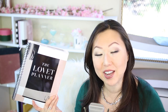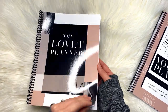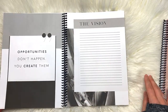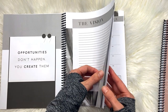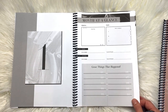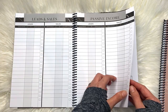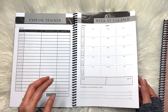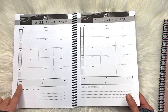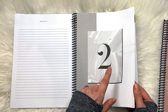Let's flip through the Love It Planner and see what the interior looks like. Love It sent over two planners — we're looking at the undated general planner first. It's the Fabulous Planner designed by lovettagency.com. You have some quotes, a page for vision, and the month at a glance. There's great things that happen, and they use a nice light gray box to differentiate sections even without color — you can see the dark gray against the black. There's also an expense tracker, and then a week at a glance with Monday through Friday and two boxes for Saturday and Sunday, plus a gratitude list. Then another week at a glance, a notes page, and we move into month two.